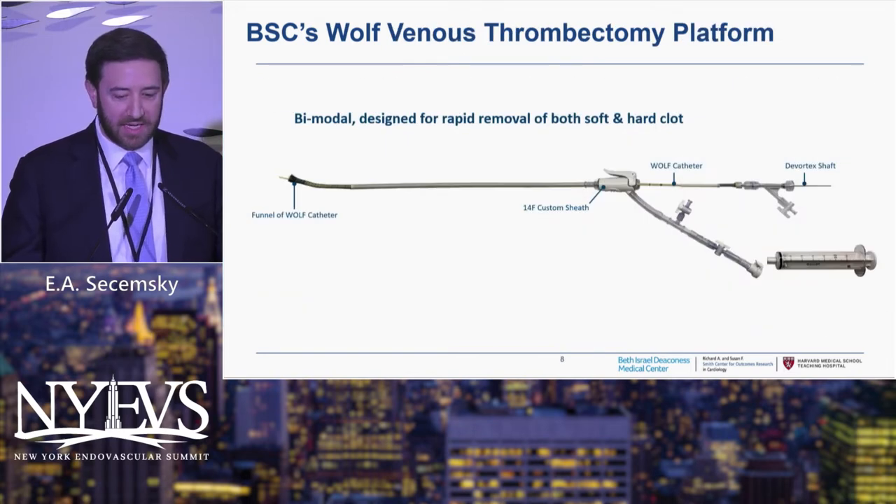This is what the first design of the catheter looks like — it's really in its early infancy and going into a trial, pretty much straight from the bench. You can see the nice funnel here that you can direct toward the clot. This is primarily the DVT device; there's a PE version as well. And then there's this sleeve — I'll show you in a moment — in the back of the catheter that involutes the clot and removes it from the body.